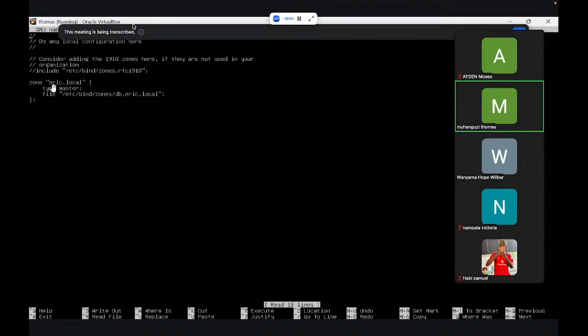So you create that zone, Eric.local. You can use your own name, or anything you feel like, but I would say any name you use, put a .local on it to be uniform, because the files themselves by default have .local. For example, the default config file of bind is db.local.